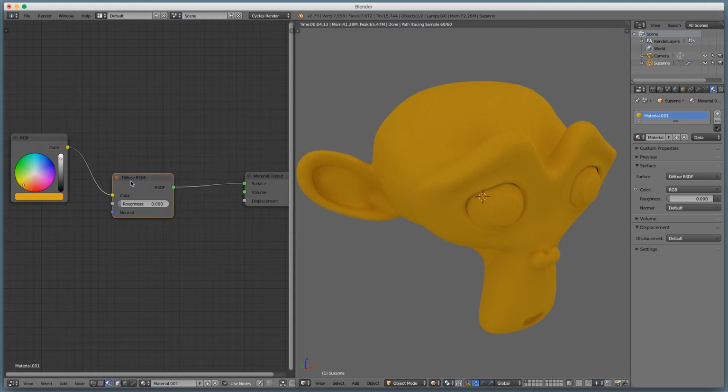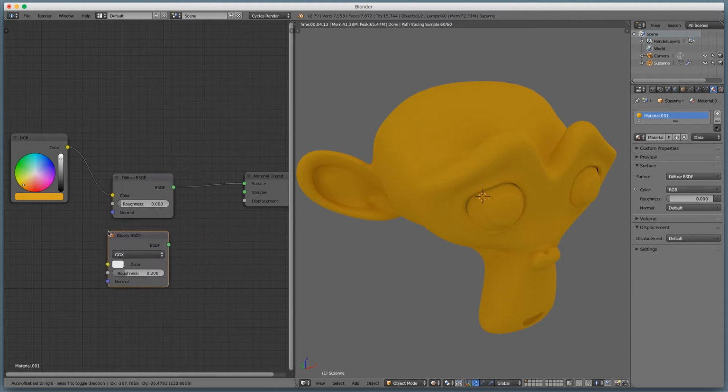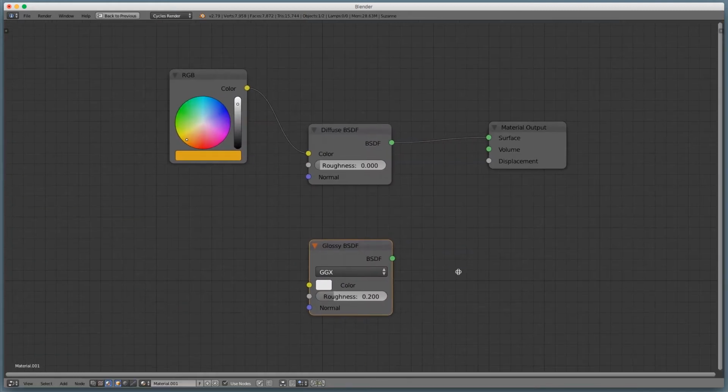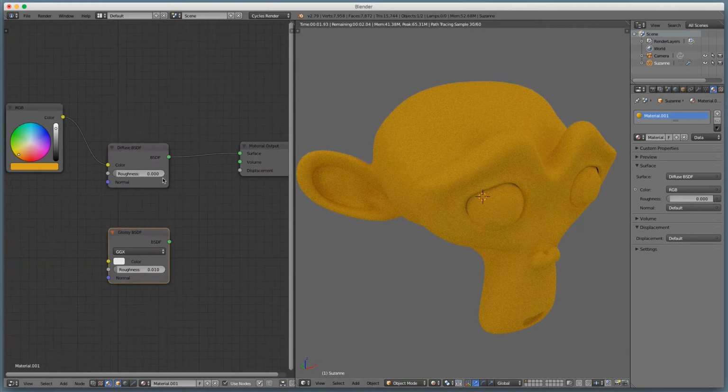So what we want to do is, as I said, put white highlights in there. So what we need to do is add a gloss shader. Yeah, you'd think you'd start with the gloss shader, but actually you'd be wrong. So we're going to have the gloss, and we're going to turn the roughness, let me zoom way in so you can see this, way down. Instead of 0.2, we're going to go to 0.02. In fact, maybe 0.01. I don't want to be totally glossy, but yeah.